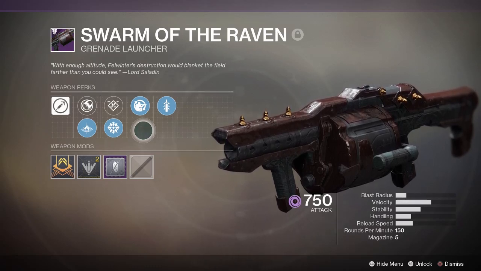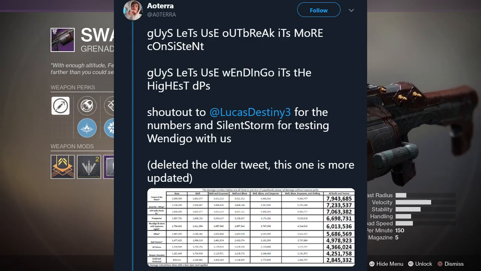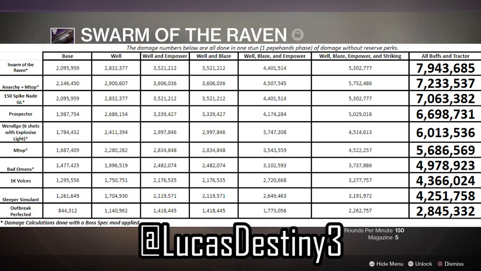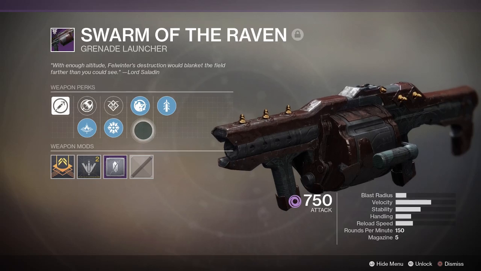Don't believe me? First of all, how dare you? Second of all, check out this chart that I got off Twitter from a user named Aotera. I'm probably pronouncing that incorrectly, but what are you gonna do? The actual numbers are from a different Twitter user, Lucas Destiny, so double shout out. We don't have to get too deep into the nitty-gritty. All you need to understand is that grenade launchers do a lot of damage in PvE, and the Swarm of the Raven is sitting very high at the top. Why exactly? Well, let's get into that.